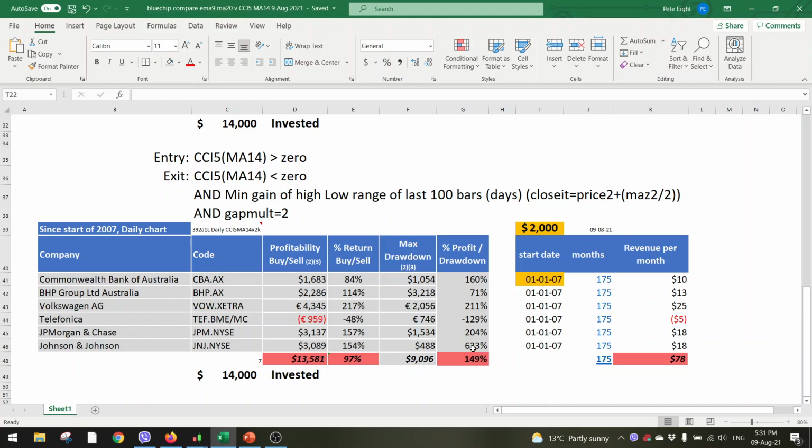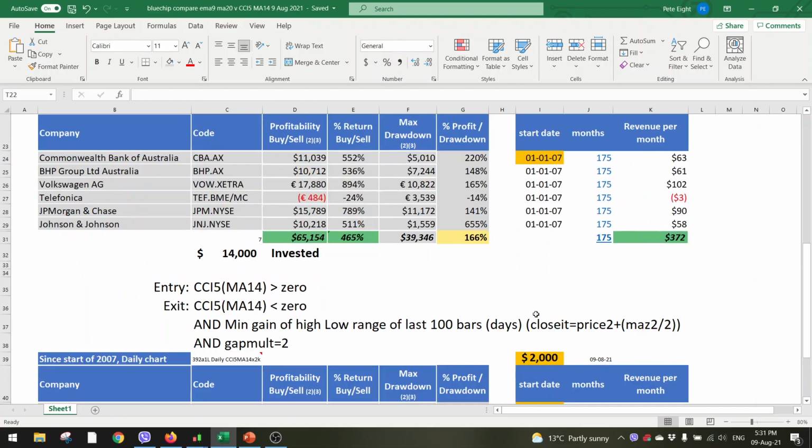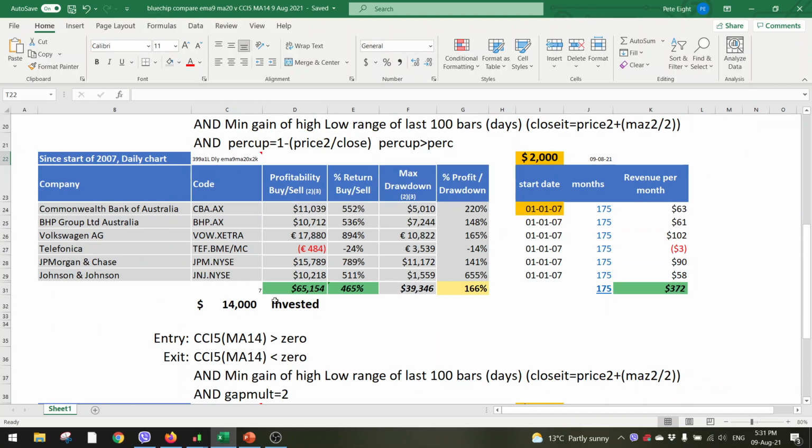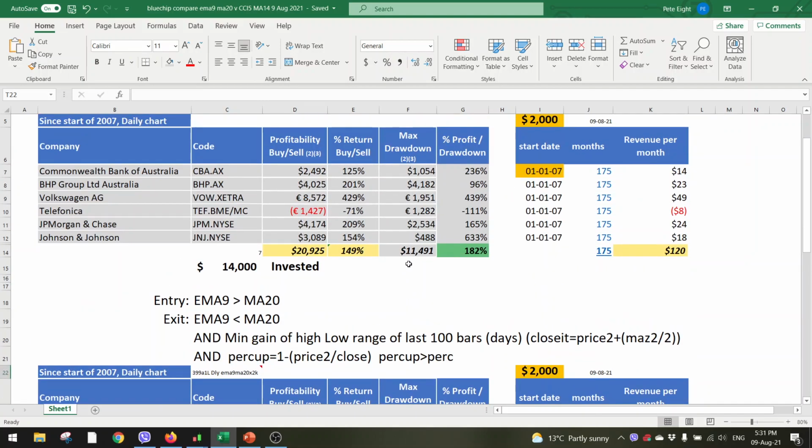So what we're trying to do is minimize the drawdown, but maximize our profits. If you've got the funds, by all means, you can use this strategy as an example. And there's thousands of strategies we can test this with, and I'll be doing that over the coming weeks. But this is obviously generating higher revenue. It's also generating a higher drawdown requirement. This has obviously got a lower revenue, but also a lower drawdown requirement, but percentage-wise, it's a better result.